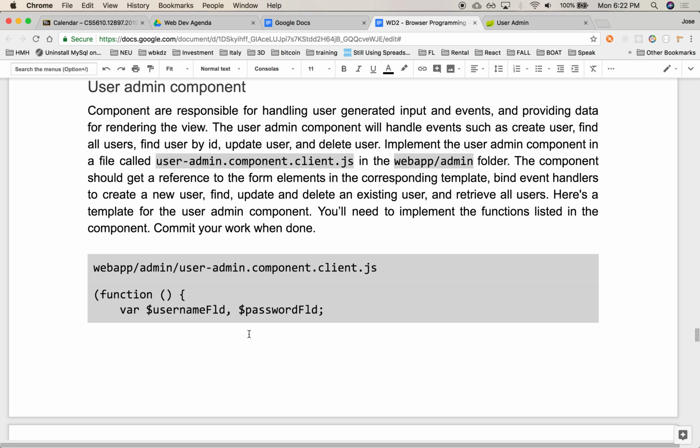The component is going to play a little bit the role of the controller in an MVC design pattern.